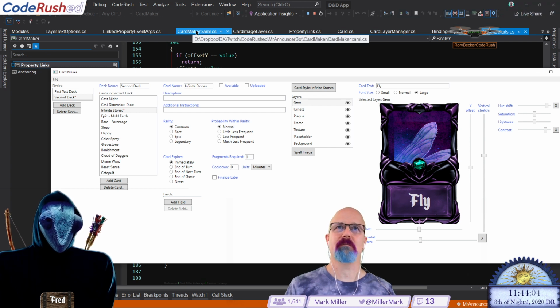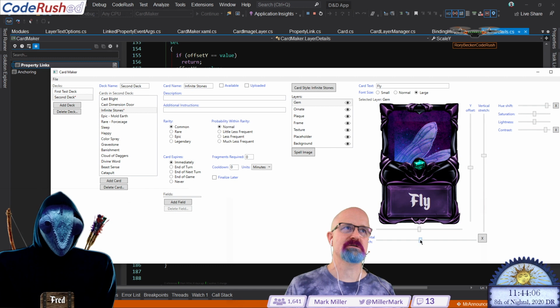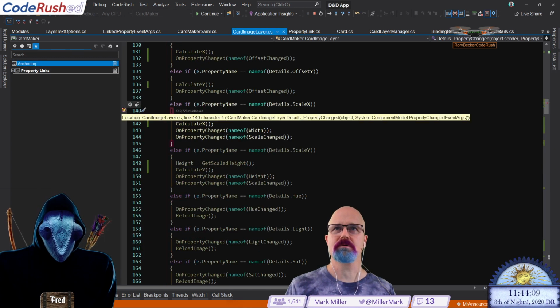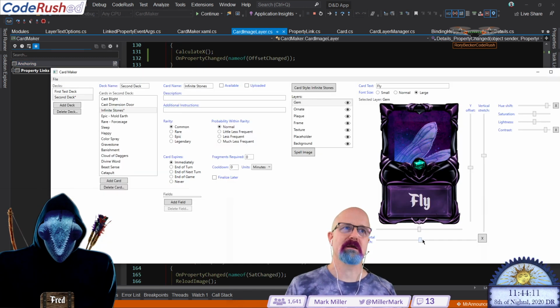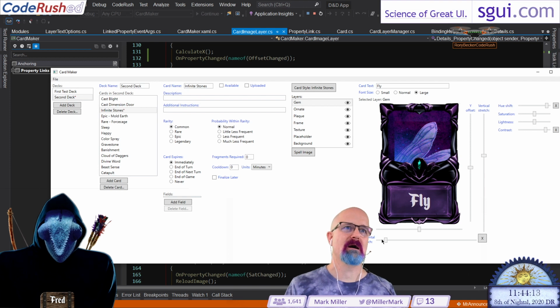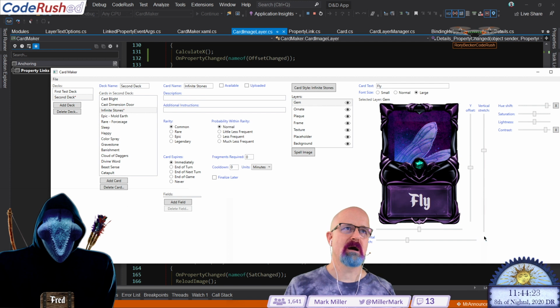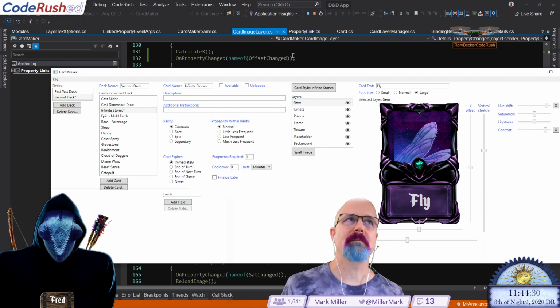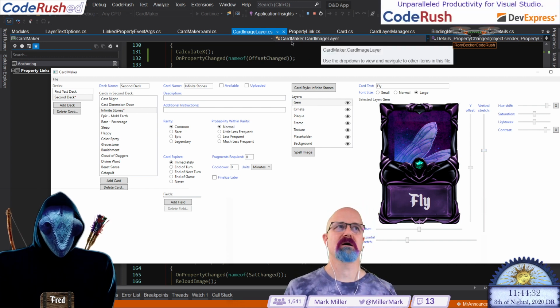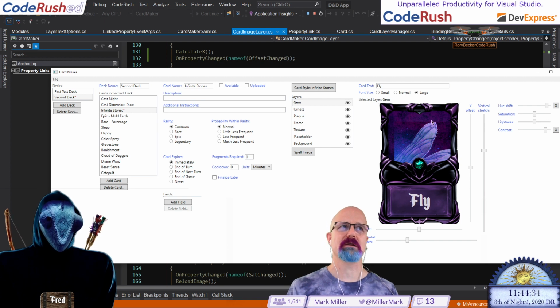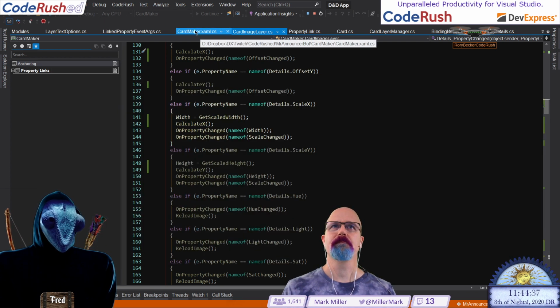All I want to do is if I'm holding down the shift key, I want to make these two values essentially equal, proportionally equal. This and this and this. That way you'll trigger both of them moving and everything will just work anyway, without having to overcomplicate the lower levels. So that's what I want to do: shift key down and I do that. That means I need event handlers for vertical stretch and horizontal stretch. It's the only two I think we need to sync up. So let's go look at that.